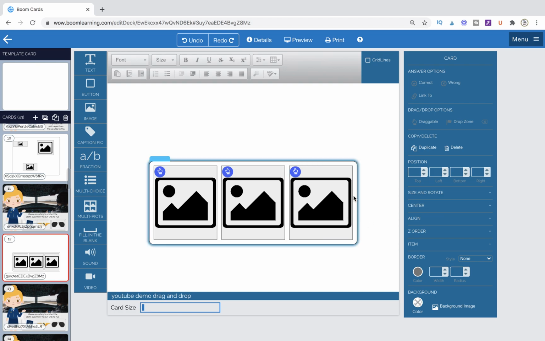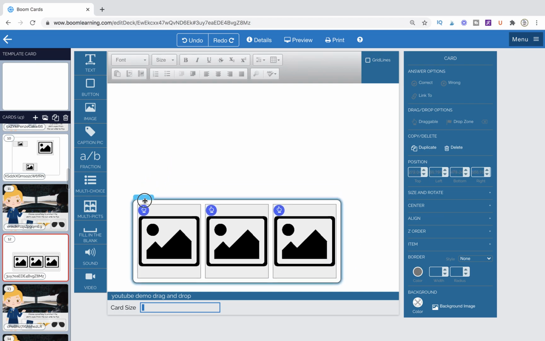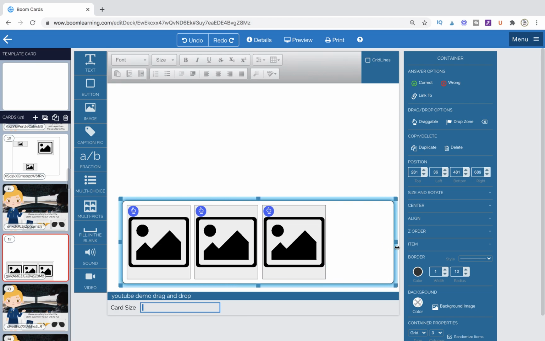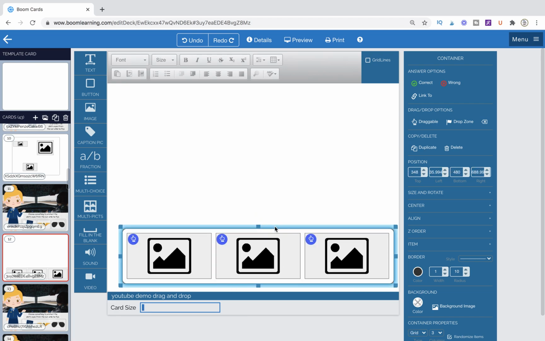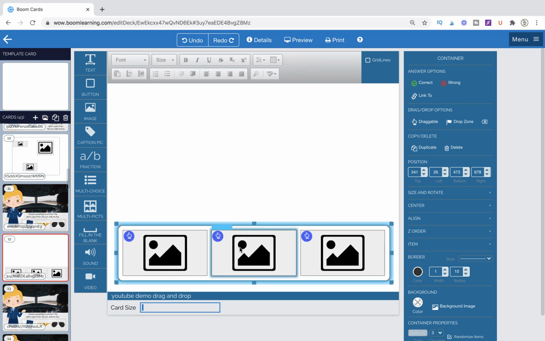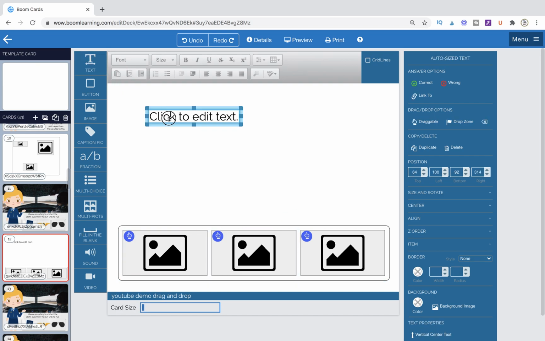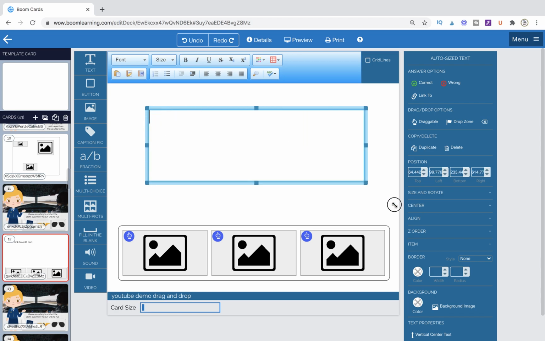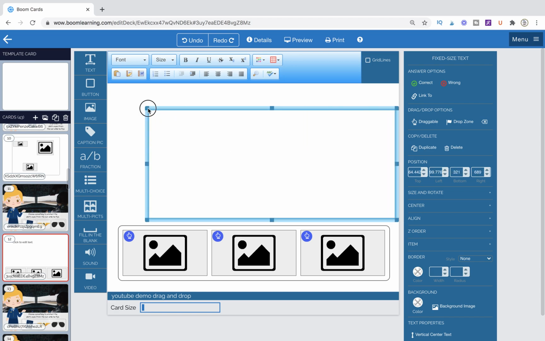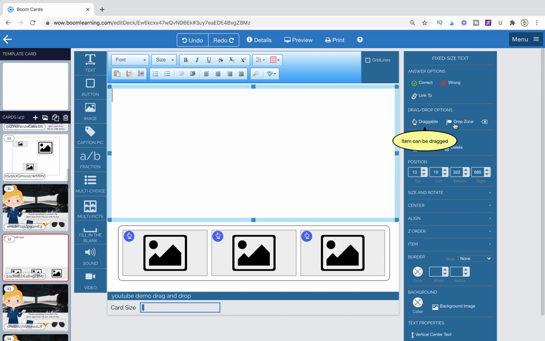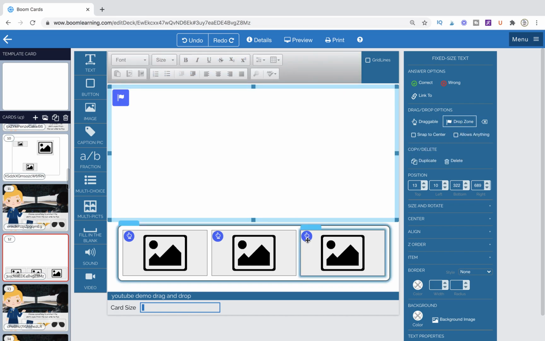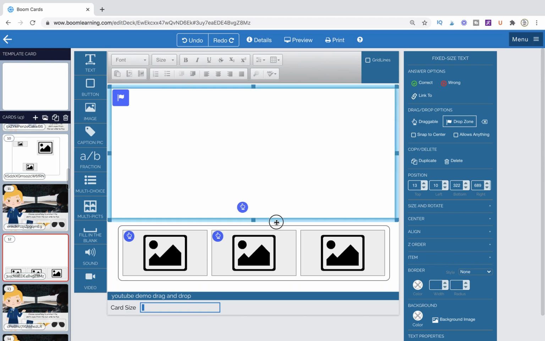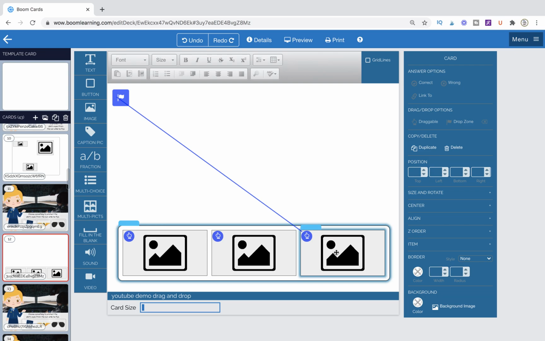Okay, so now we need to designate accuracy, right? So the way we're going to do that is by adding a drop zone. I really like this grid format because it resizes everything for you. I think it's the most efficient one. So I'll just point that out. Okay, so for our drop zone, we just want to grab a text box, delete the text from within, stretch it out to cover the area that we want to be our drop zone area, and then we're going to hit drop zone. Now we want to select our correct answer, whichever one it might be, and we simply move the hand over to the little flag, and then this is our correct answer.